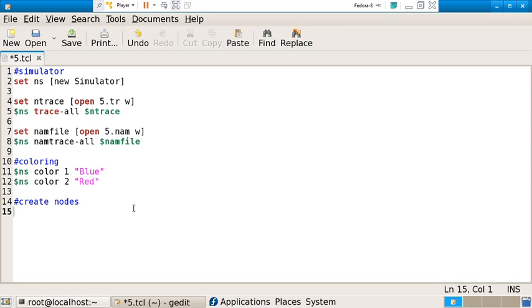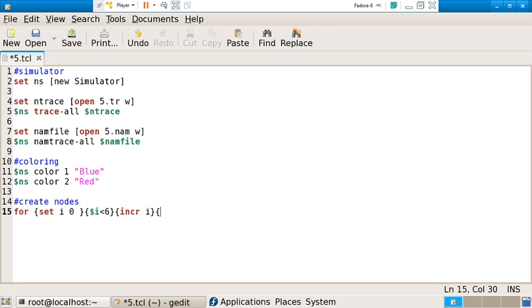Now let me show you another way of creating the nodes by using a for loop. So set i to 0, until i is less than the total number of nodes, which is 6, and keep incrementing i.